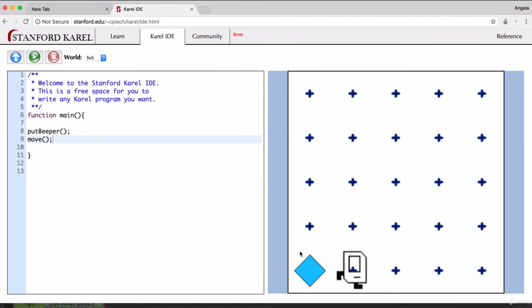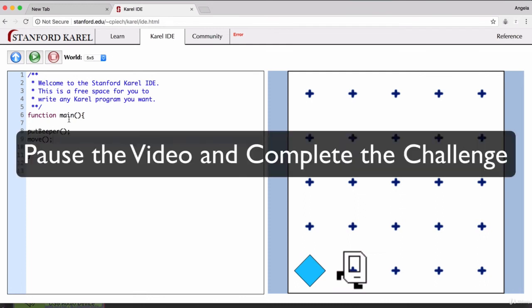So the first, slightly easier challenge is, can you get her to put a diagonal line of beepers all the way from the bottom left corner to the top right corner? That should be 5 beepers in total. And I want you to try and write your code in the least repetitive way possible using functions. So pause the video now and see if you can complete this challenge.